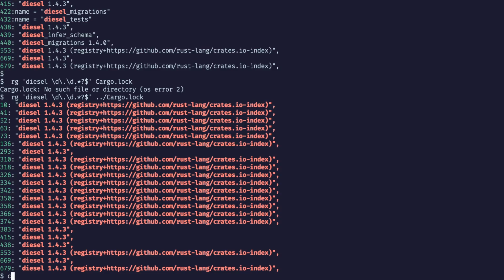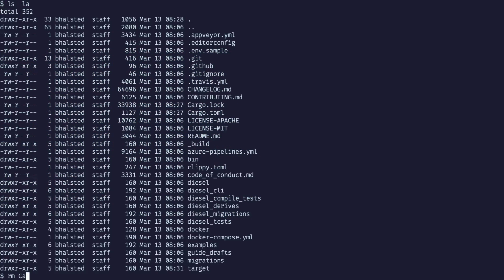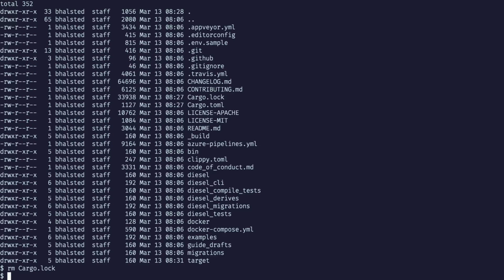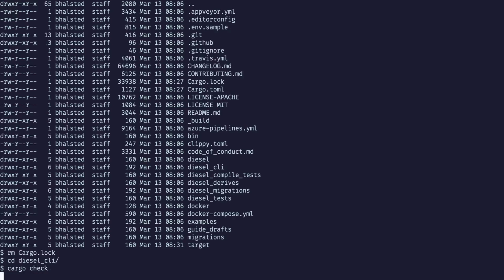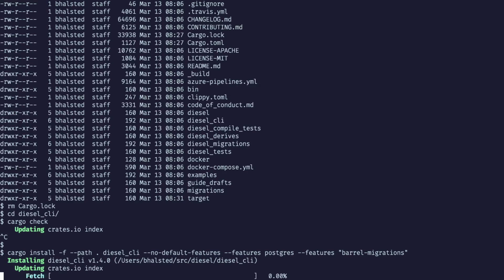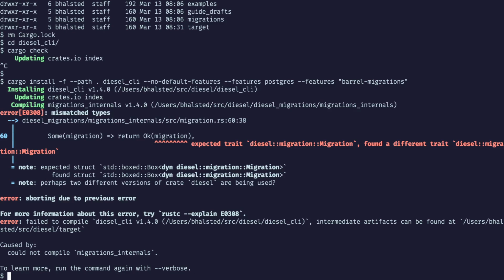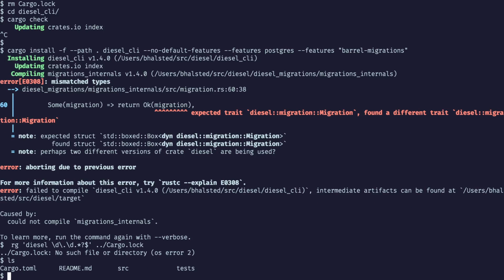Can I just remove the cargo lock and build it again? The check should do it, right? Basically everything should be done already. Oh. No lock file.